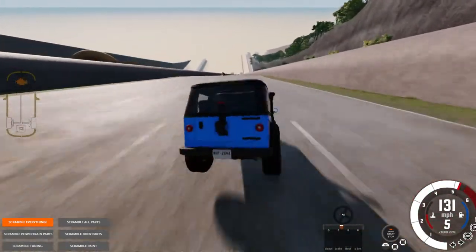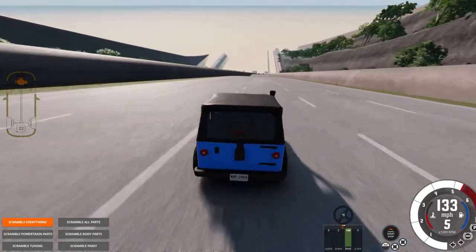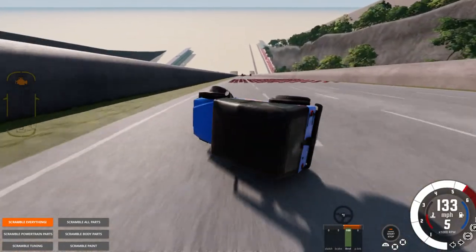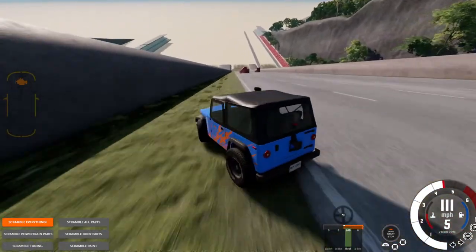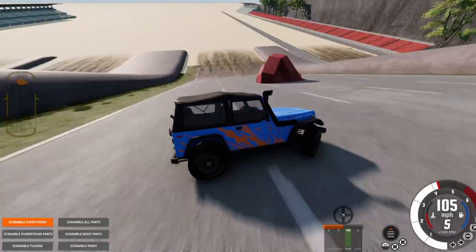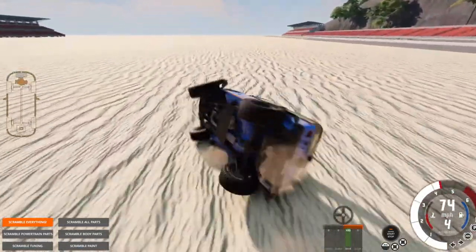Oh boy. Hold it together. All right, we got it. Oh, under the side, come on, roll back under the wheels. Race off the wall. And the barrel roll into the finish.